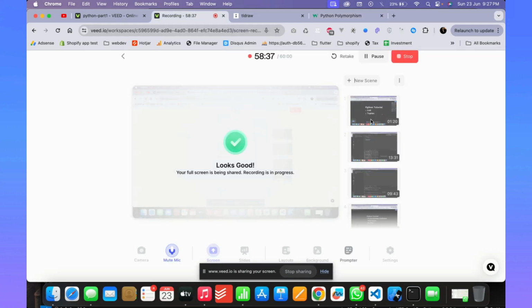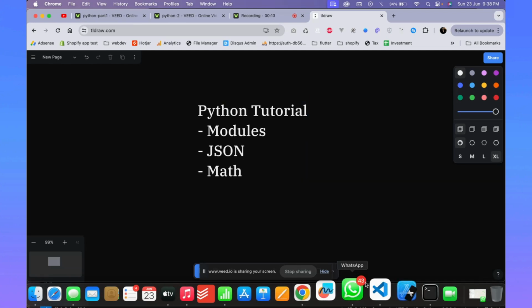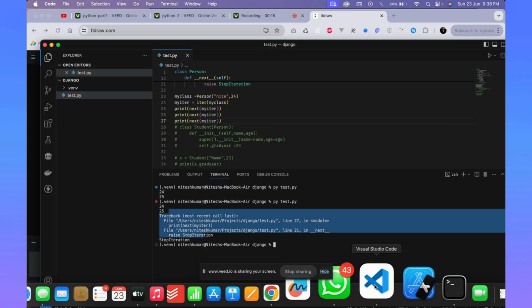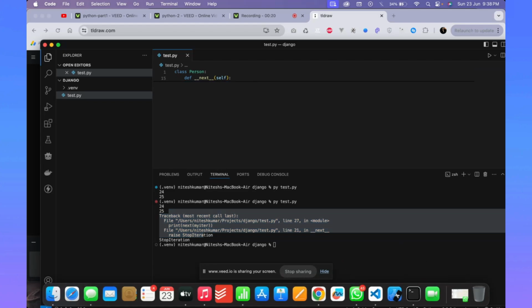So that's great, everyone. I think we have covered most of the Python topics, the basic ones for sure. Before we finish, I would like to touch on some slightly advanced topics which will be used in your day-to-day life. Let's get started. First, let's start with modules. So what is a module? Let's talk about this.